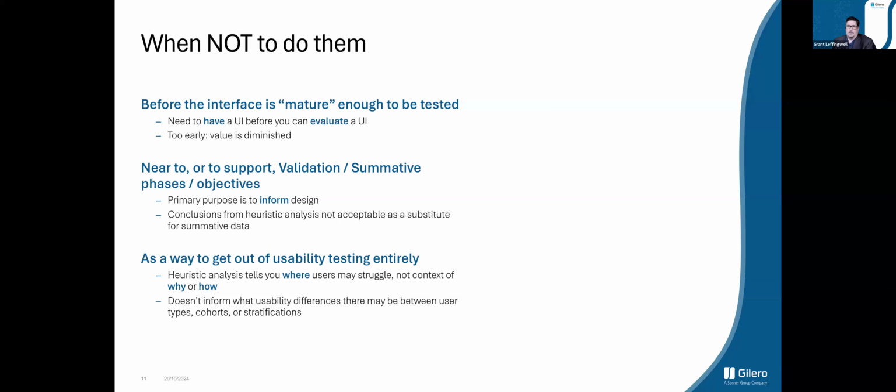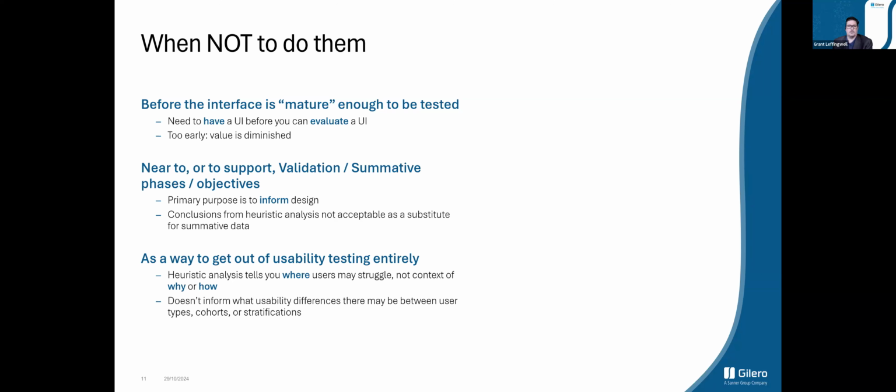So we talked about what they aren't, but let's talk about when you shouldn't. A few more words, because if it's cheaper and it's faster, why don't we do it all the time, right? We get that question a lot. When should we not do heuristics? So like we said a few slides ago, you don't want to do them until you have an interface that's actually progressed enough to be analyzed. You can do it on an early concept, but you're probably not going to be able to draw many meaningful conclusions. And the conclusions you do draw are probably only going to be valid for a short period of time because the devices are changing so rapidly in those early phases of the product development process, and they change substantially as time goes on. But you also don't want to do it near or as a part of validation activities.